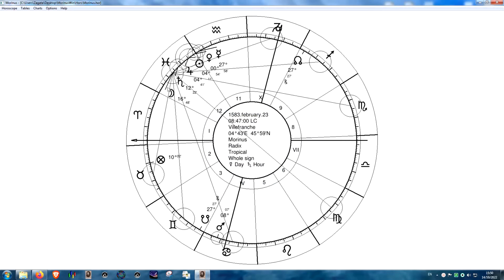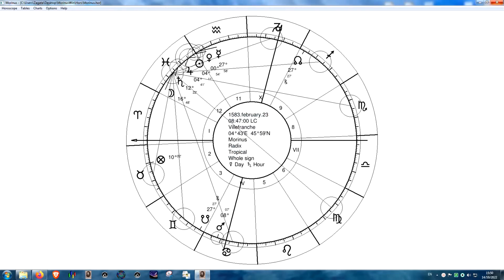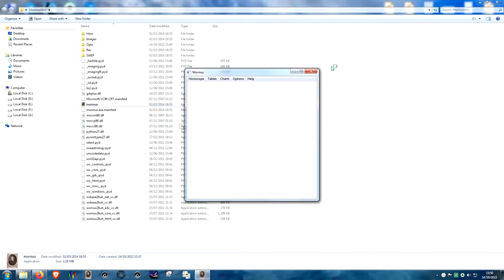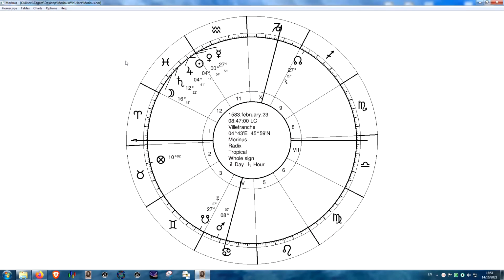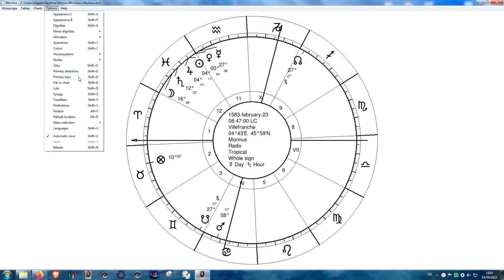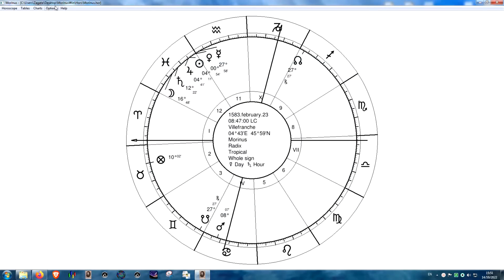I've been using this program for more than 10 years, and I have configured it my own way, and I'm just showing this from scratch, playing with the settings, etc. Primary keys, primary directions, lots. An extremely useful feature of this software is that you can add lots. Let me show CZG. Yes, we use the moon, not the Ptolemy modification, etc. Some other astrologers, we use it as it is.